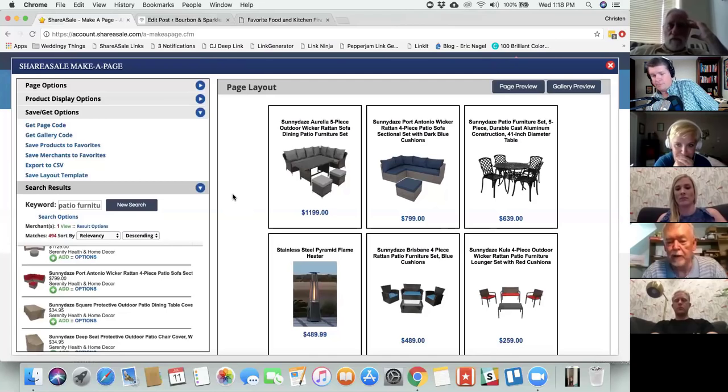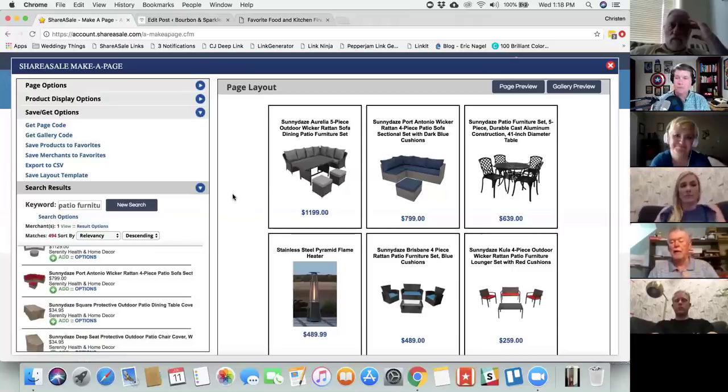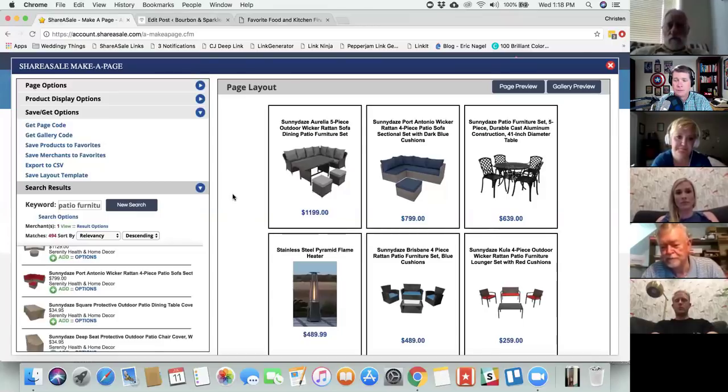Now, if you're running a really thin site, and this is the only thing on that page, it's certainly not going to help. You're going to want to have some original content on there to help you out. But no, you're not going to get penalized for using this, certainly.